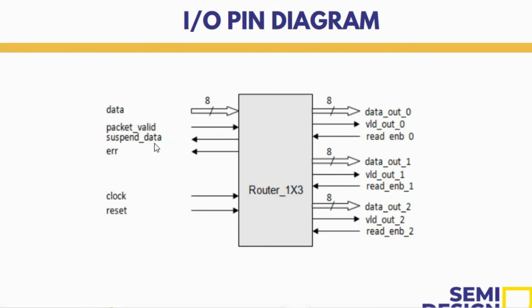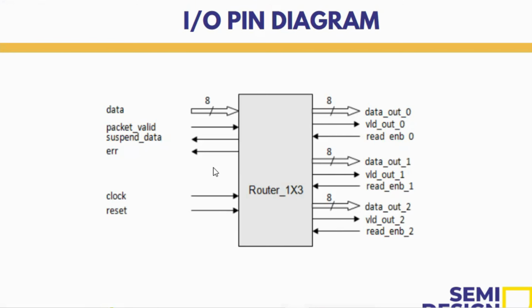Suspend data denotes that the router is busy with the previous signals and has not completed the previous transfer, so it will suspend the next incoming data. If it raises suspend data, it means it is busy, or else the data which is transmitted is lost midway. We have some mechanism to check for errors, right? Like parity, a common mechanism to check whether the data transmitted is reaching the destination or is lost midway. In such cases, an error will be raised, so we can get the error signal.